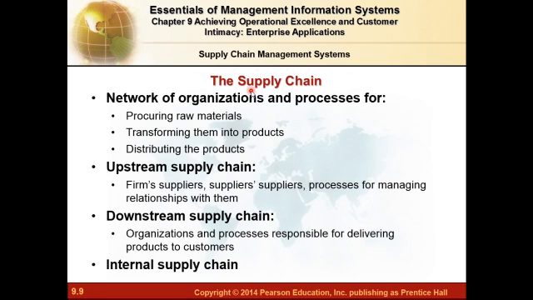Exactly what are all the activities involved in getting a product from conception to delivery? There are probably many more than you can easily think of actually. And there are many more people involved than you might imagine. It may be helpful to break the supply chain into three distinct groups: the upstream, the downstream, and also the internal supply chain.